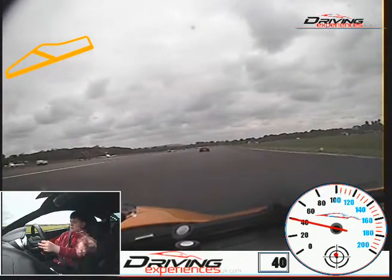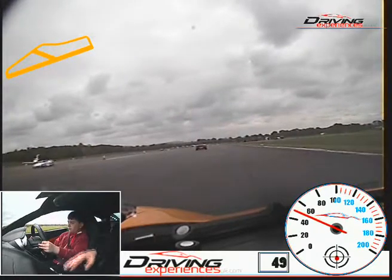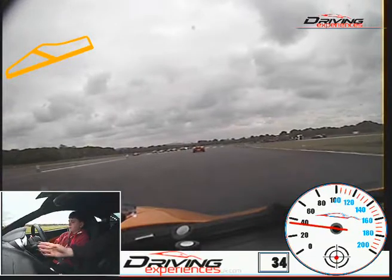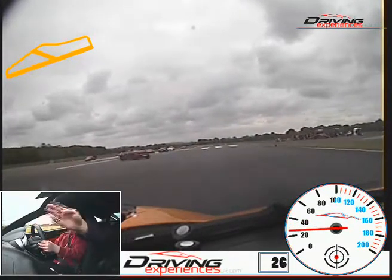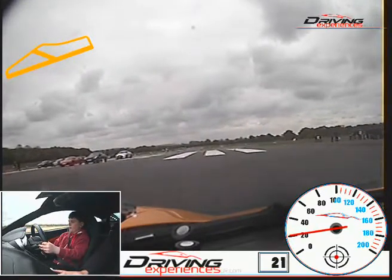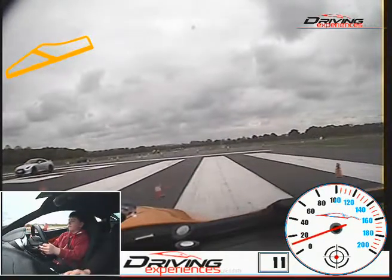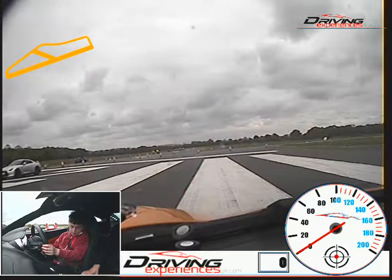Okay. So right in front of us, there's two orange cones around a white line. We're just going to stop on top of that white line, alright? So just straight in front of us, go in between those two cones. Right. So let's have a little bit of brake, start to slow us down. That's it, now we're alright. And keep your foot on that brake. Okay, there we go. First one down.